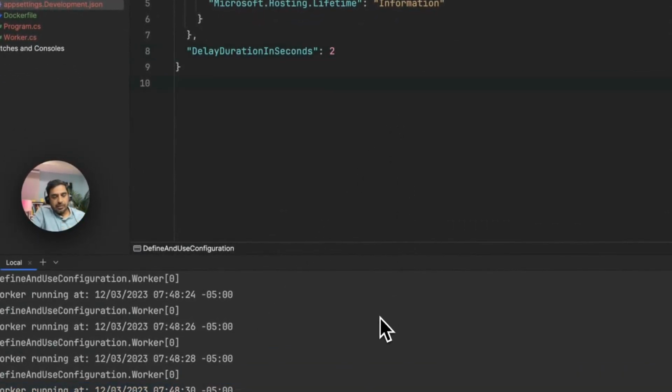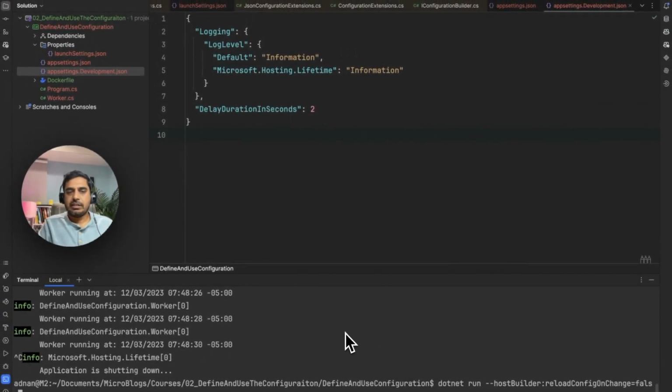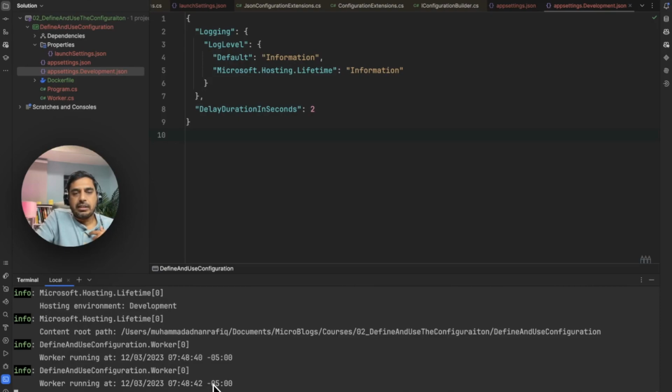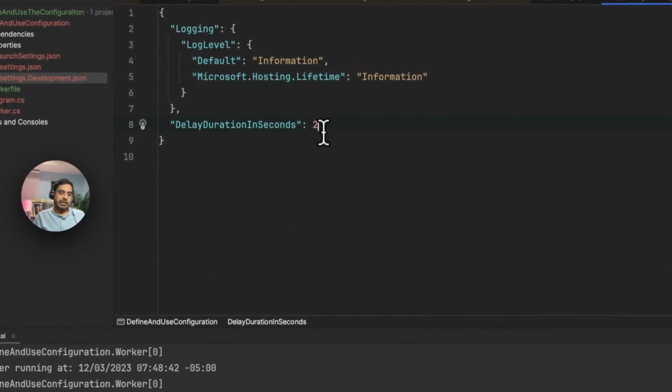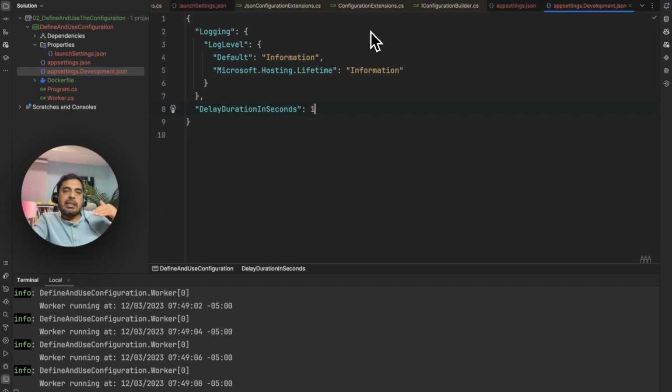Now if I don't want this behavior for whatever reason, I can say false, and now you will see the first few messages will come after 2 seconds. 48, 44, 42, correct. Now let me change back to 1 second, and you will notice that the messages will not come after a second. It will keep at 2 seconds. So this is a nice trick. You can override the values that we know it is getting. It is getting added by reading from the configuration, since the CLI arguments are present in the host context itself.